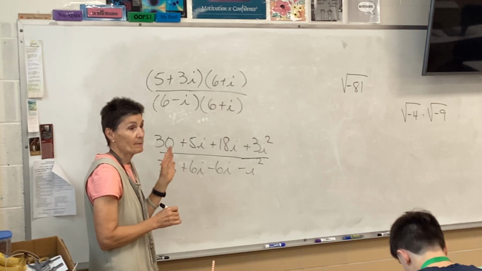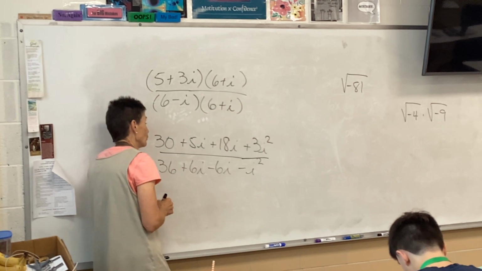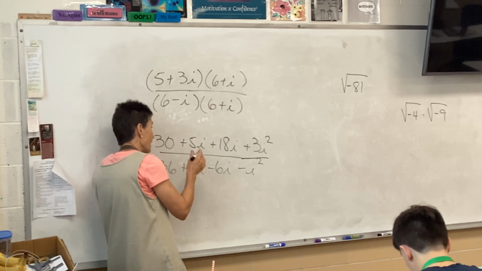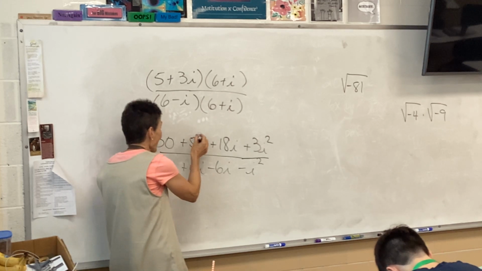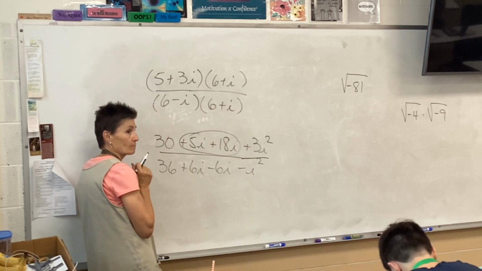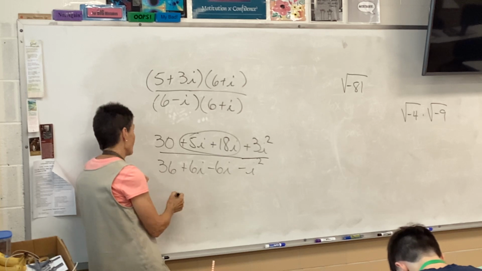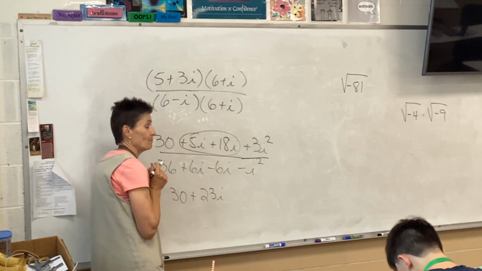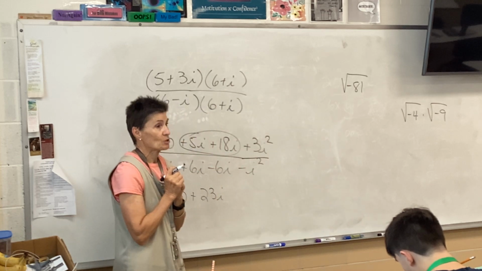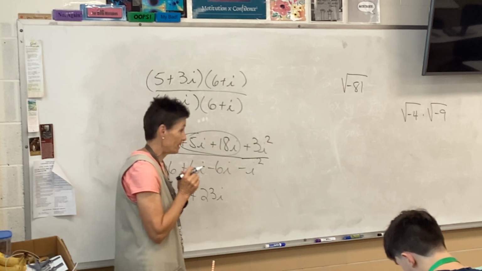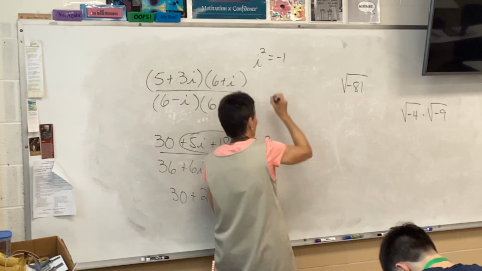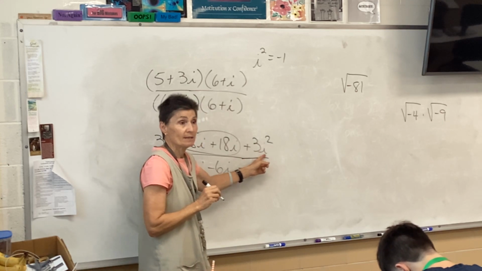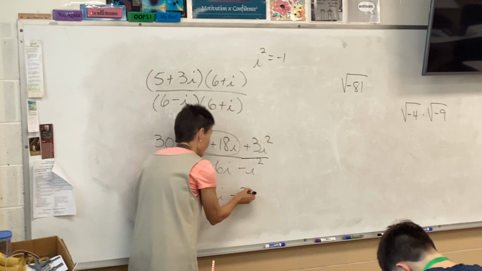All right, everybody good so far? This is a big problem. Now we're going to clean it up. So I want you to look at the numerator. Nothing cancels. Don't you dare start doing any of this stuff. Let's look at the top. Can we add these two together? Yes. Aren't they both like terms? They're I's. So we have 30 plus, what is that, 23I? Now wait a minute. What did we say the other day about I squared? What does I squared equal? -1. So if you haven't already written that down, please write it down. Every time you have an I squared, what you really have is a -1. So this is 3 times -1, which is -3.